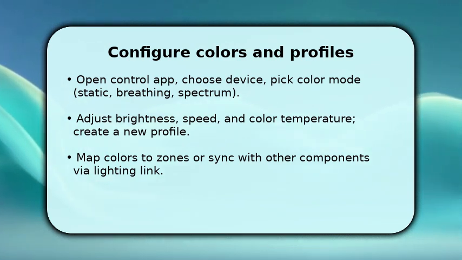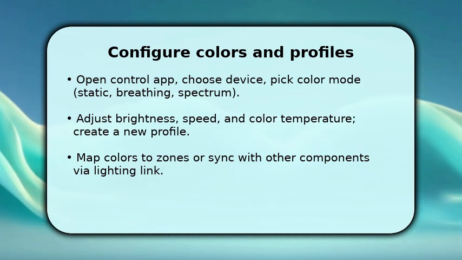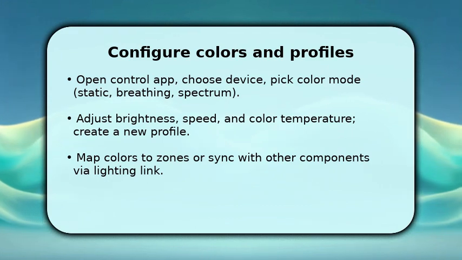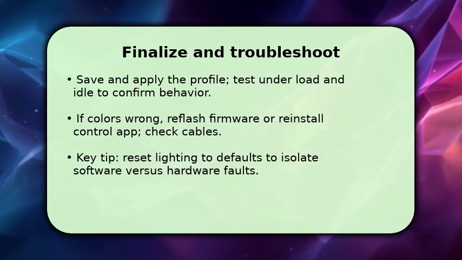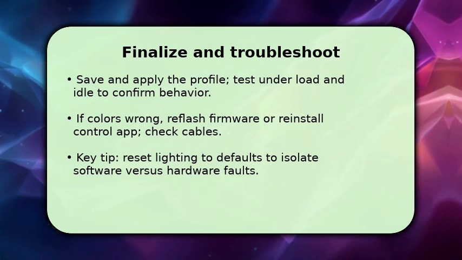Adjust brightness and animation speed. Create and name a profile for gaming or idle, and make sure to sync zones if you want the GPU matched with other components. Save and apply the lighting profile, then test the GPU both at idle and under load so you can confirm the color stays consistent across power states.